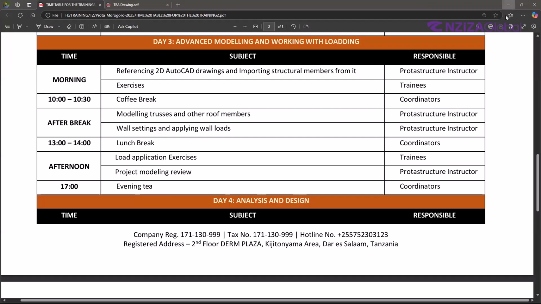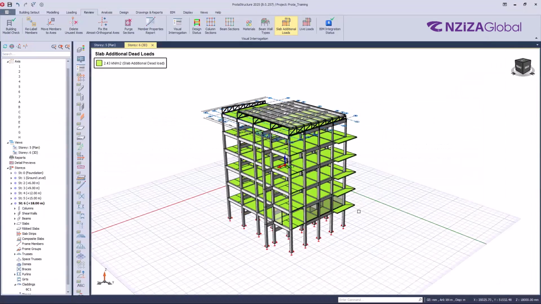So the load that you will be applying, you are going to close the model that you have now, and open the model that we were working on yesterday, the project that I sent in the WhatsApp group. You remember? Yesterday you had a task to model the story 1. You have already completed the story 1. So we'll model the story 2 and apply all the loads.